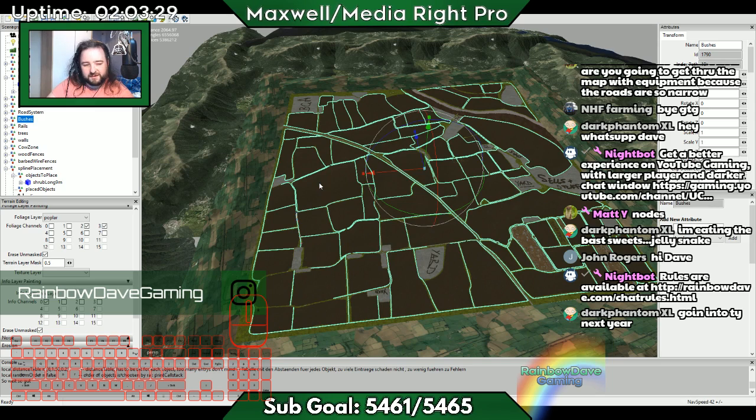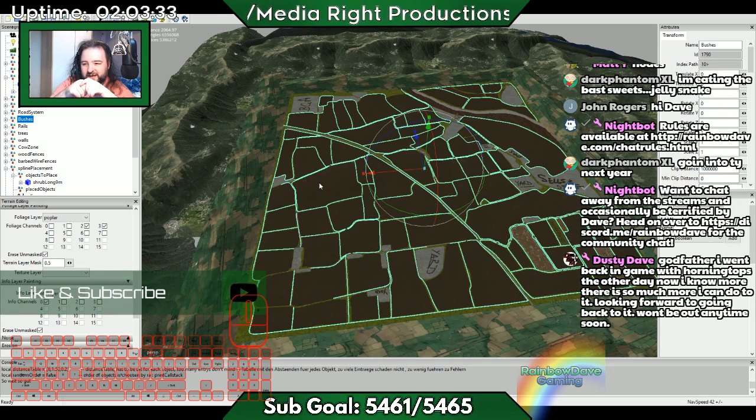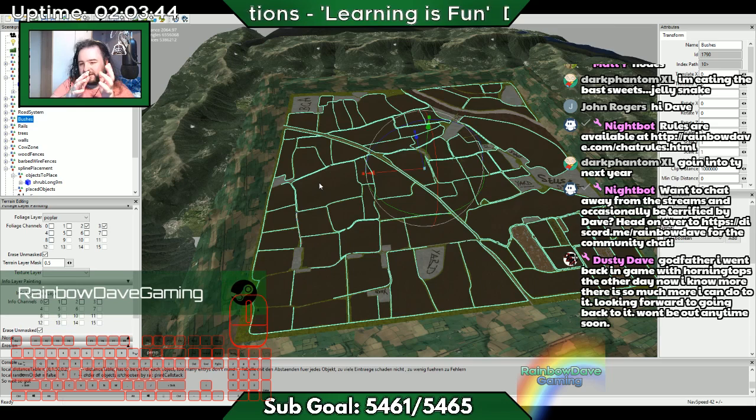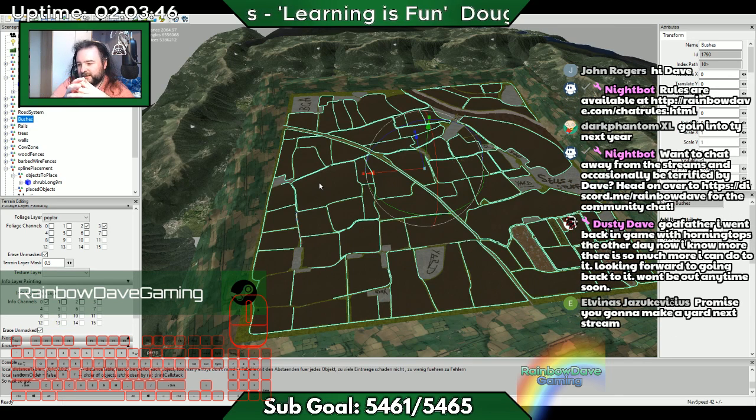Because you look at maps and you think, oh my god, that's so complicated, look at all the different moving parts. And you realize, well, each individual moving part is very easy to put in.